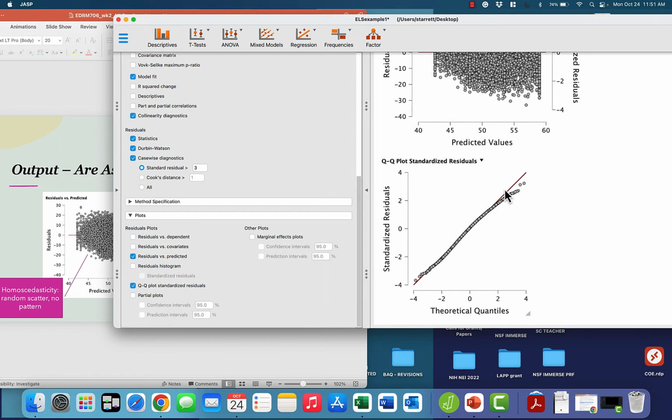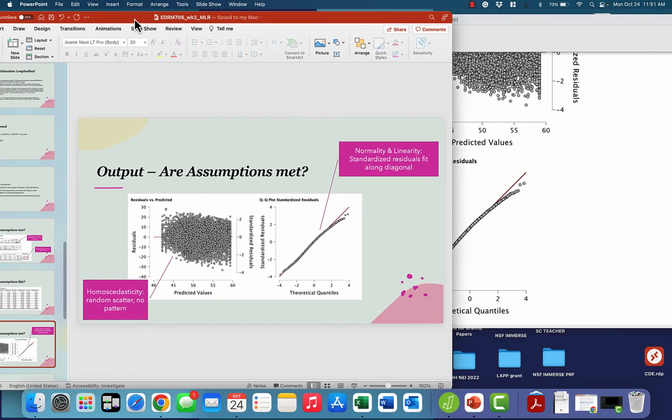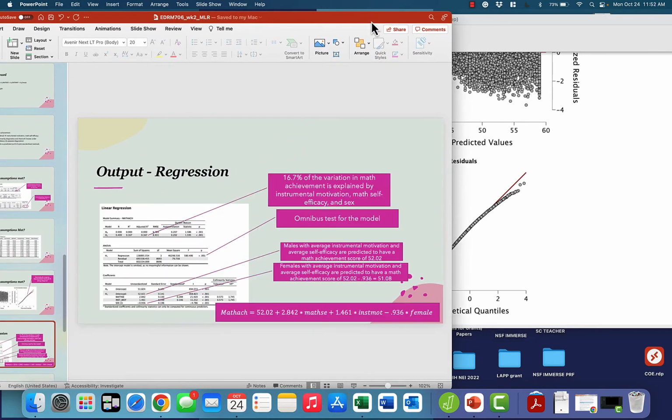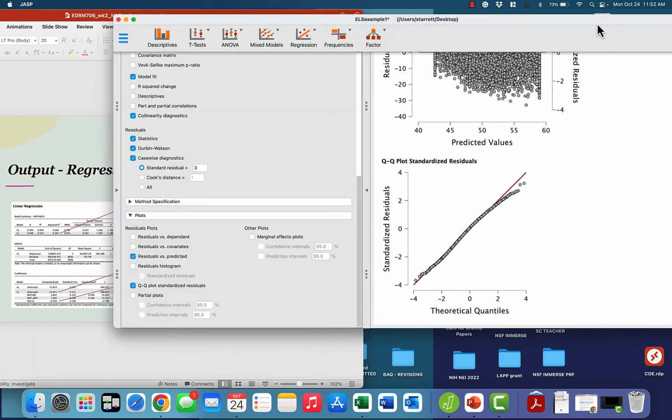There's a little bit of a deviation up at the top, but by and large, we are on that diagonal. And so we can make the assumption of linearity between the predictors and the dependent variable, as well as normality of the errors. All this to say, we can move forward and actually look at the output of our regression.